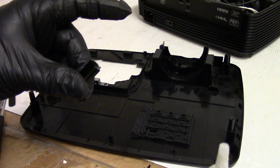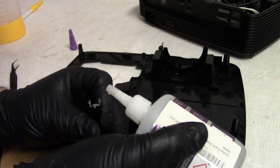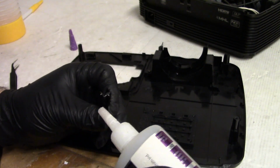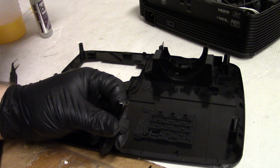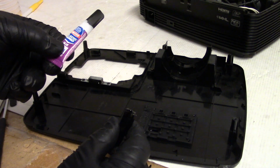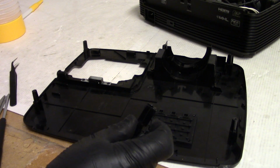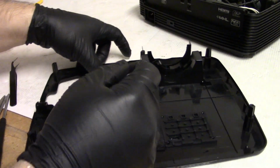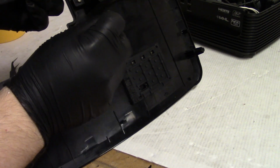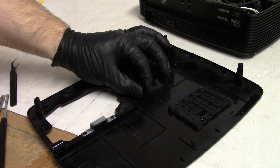Let me just clean this up a little. All right, that'll work. Just wanted to scuff this a little. This is the thicker stuff. I used the Loctite plastic bonder. I'm not sure what number that is. But I'm gonna use this stuff this time. Let's just get it lined up with its marks. Like that. Now I just have to hold it until it sets.